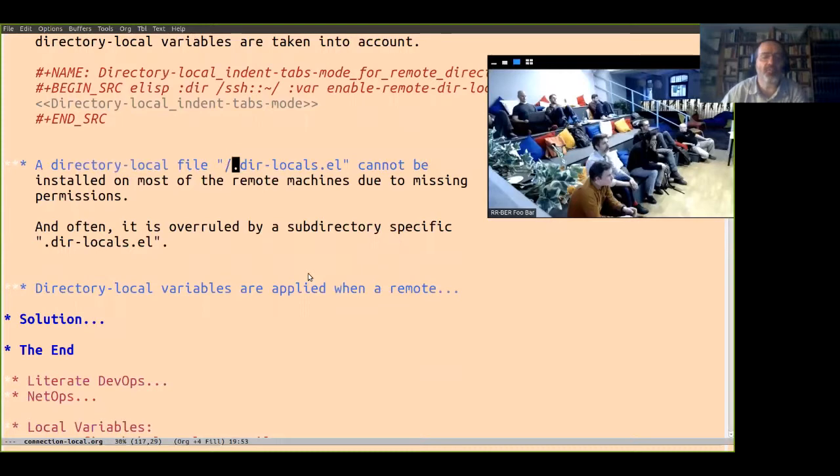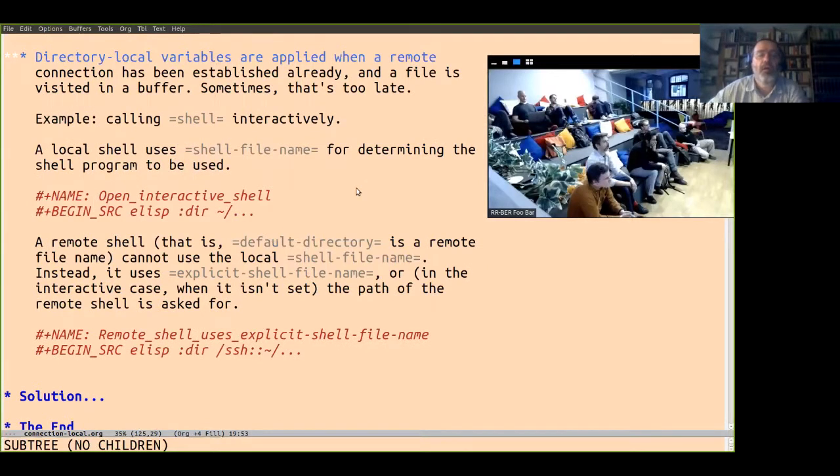And the last reason why you cannot apply it is that directory local files are applied very late. They are applied only when a file is visited in a buffer, but sometimes you want to apply them earlier. I give you an example.